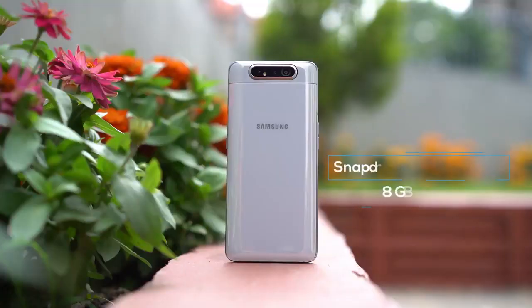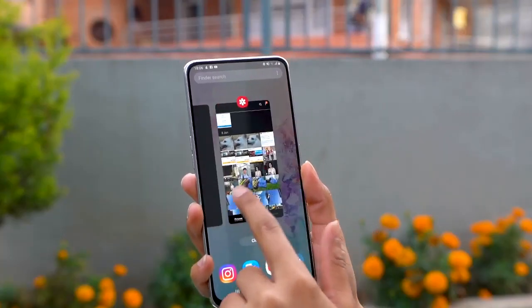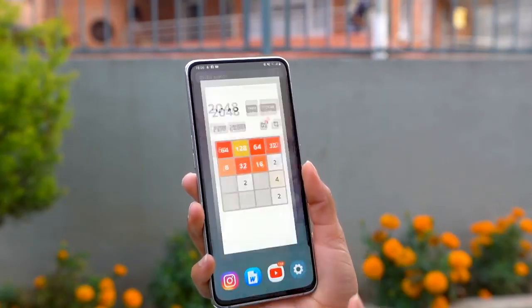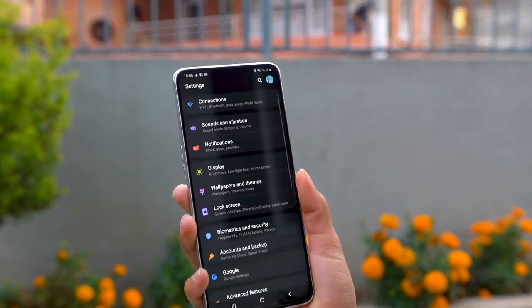All in all, the Galaxy A80 has good cameras. During daytime, it's on par with the S10. But for videos and nighttime photography, the S10 is much, much better. The Samsung Galaxy A80 comes packing the Snapdragon 730 chipset with 8GB of RAM, which is indeed powerful. The Snapdragon 730 is an upper mid-range chipset made on an 8nm fabrication process — better than the Snapdragon 600 series and slightly lesser than the Snapdragon 800 series. As far as real-life performance is concerned, it does a good job, if not the best out there. However, with that price tag, they could have gone for the best, but they chose otherwise.